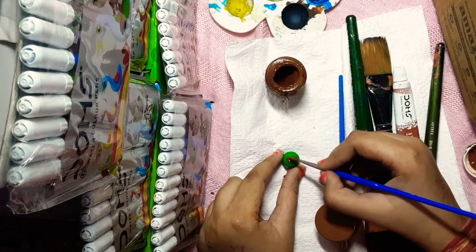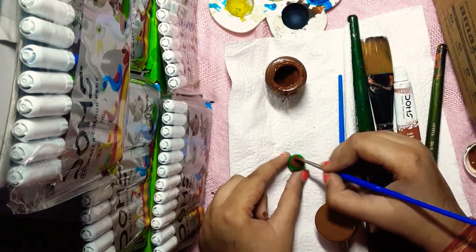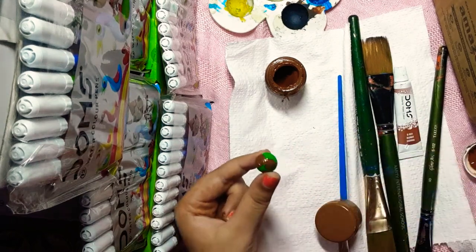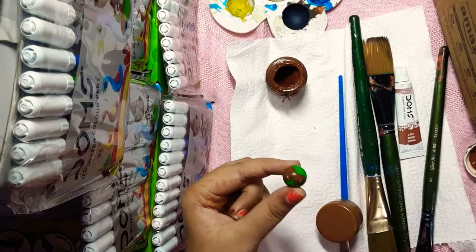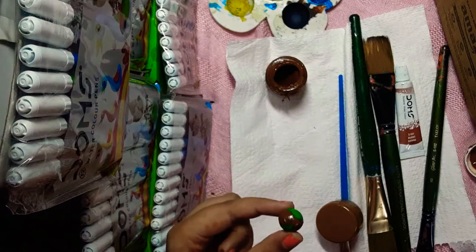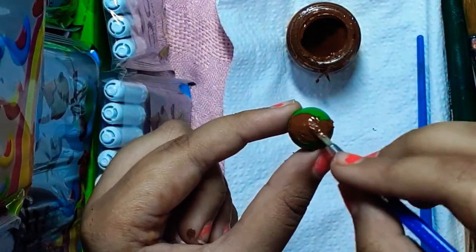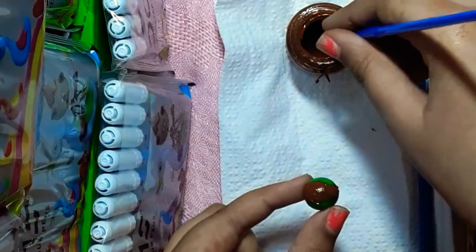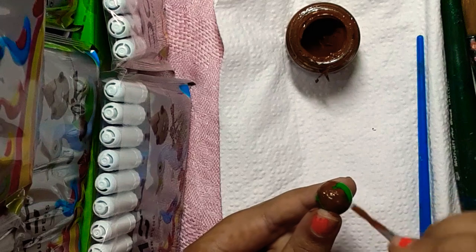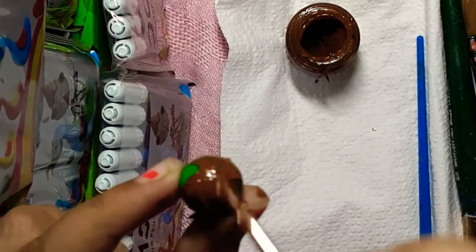I don't know how I'm gonna do this. I got some paint on myself. That is okay. Wait, let me zoom you guys in. Yep. Okay. So there's lots of stress while painting this. You know why? Because I'm afraid that I'll get some on my hand.